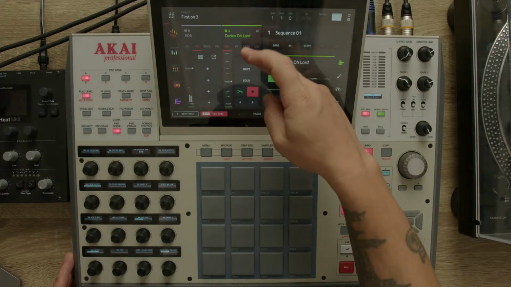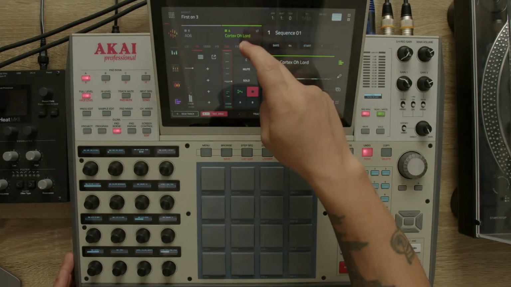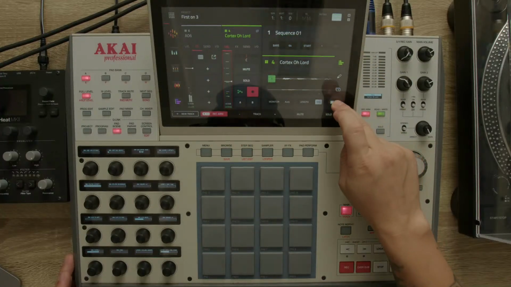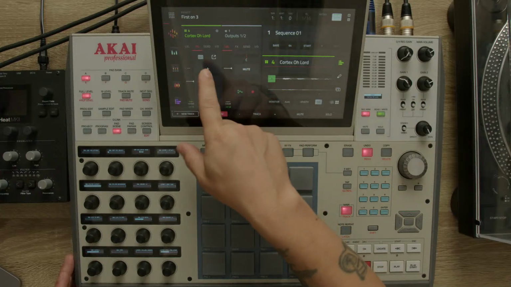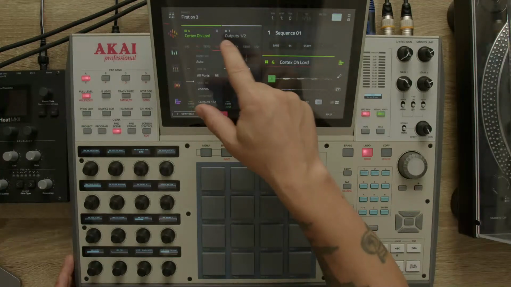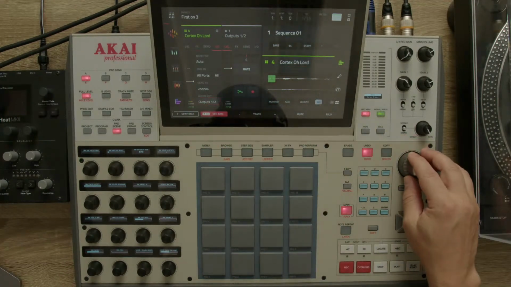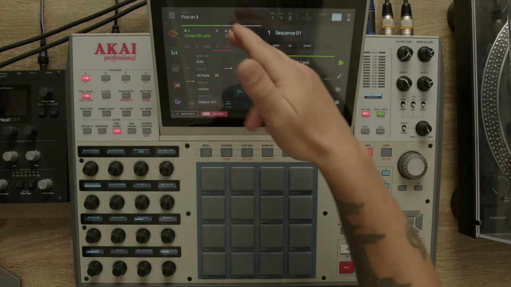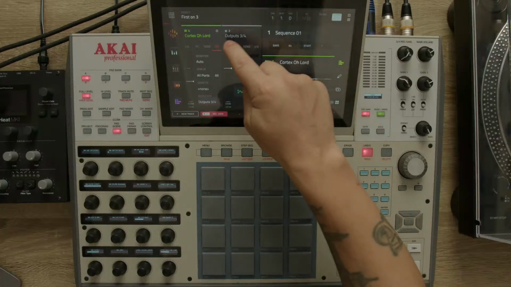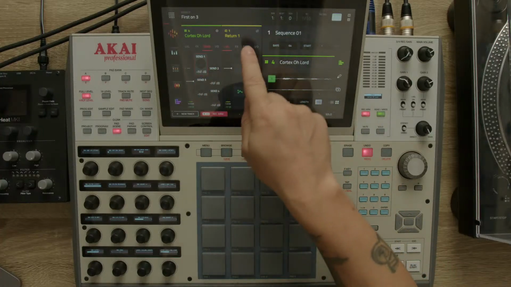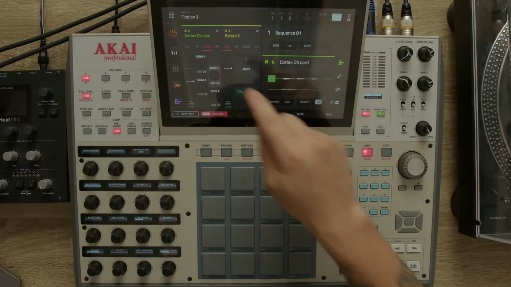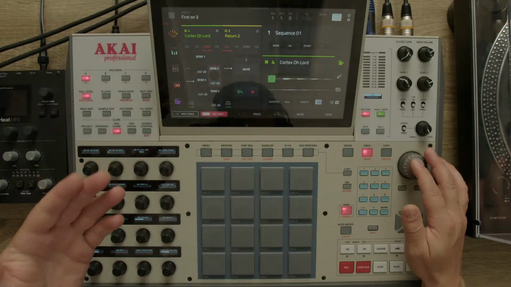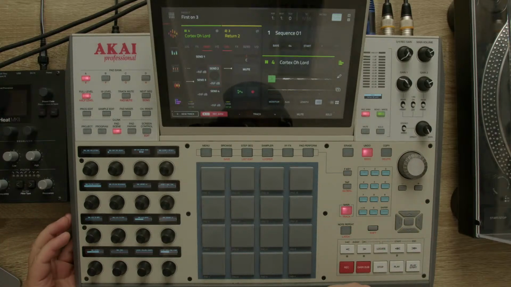So this is going into the program, right? It's going into the track. And that's what you have on the right. If I say that I want to see my program, then I'll see the outputs, because this is going into the outputs 1 and 2. Let me actually try this. I want to send it to output 2 and 3 and 4. You see that changes right there straight away. So it's nice because you see the signal flow going. If I go here into my sends, does it change? It changes, right? If I tap on my send, it will quickly show me the return that has my effect right there. So that actually speeds up the workflow quite nicely.